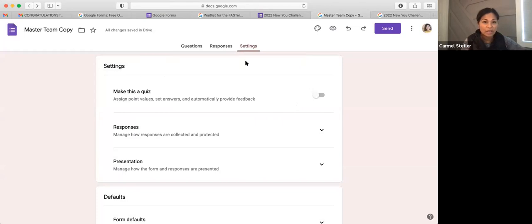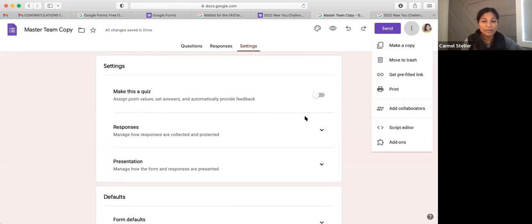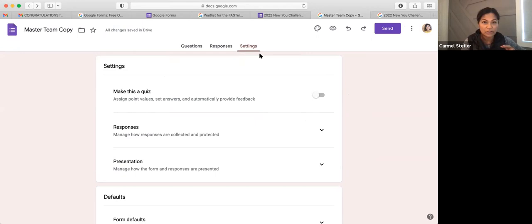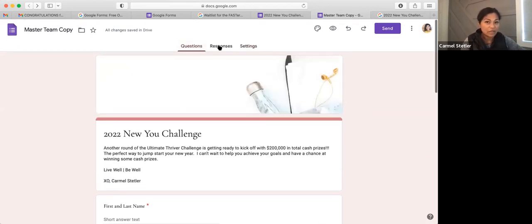Now, when you get your form, there are 3 things that you need to do. One, you need to go to the top here where it says make a copy, and then you customize it the way you want it to look based on whatever you want on this form. I know mine looks a little feminine, probably not something that you want to give to male clients. I know exactly who my target audience is. It is women in their mid 40s, struggling through menopause. I want it to look feminine, so this is why mine looks this way.